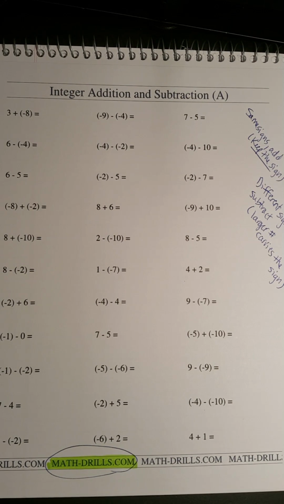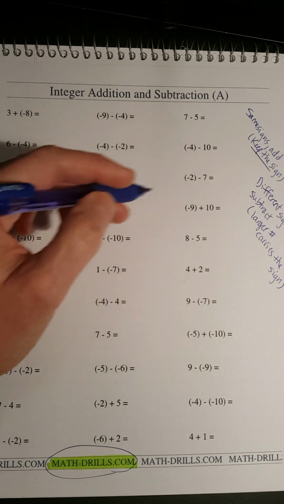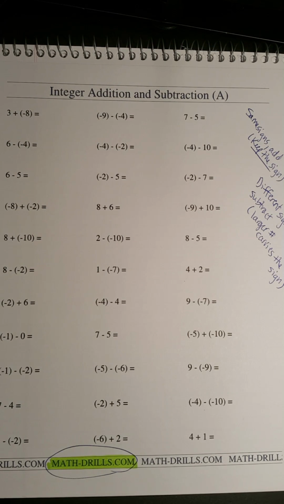All right, let's go through and do some of these problems. I'm just going to go through and talk through them. I'm not going to box them up like I did in the other videos, so we can get through as many as possible. I'm going to jump around on the worksheet too. There's no reason for you to ever do a worksheet in order. I like to do the ones that I like first, and then go back and tackle the other ones as I go. Okay, I'm going to just start up here in the top left-hand corner though.